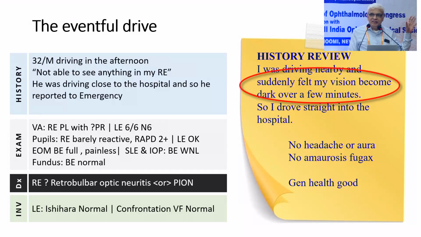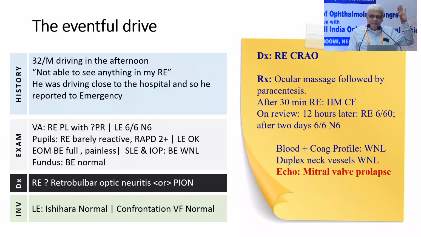So this is wrong. Okay, so this patient, we thought he had CRAO, and it was so early, a few minutes after CRAO developed, which is very unusual for you to see in such a patient. So the retina was normal. There was no cherry red spot, nothing happening. There's only no vision and an RAPD. So we did some massage, paracentesis, everything, and after half an hour, he said, I'm feeling a little better now. Next morning when I saw him, the vision was 6/6, and then he became okay.